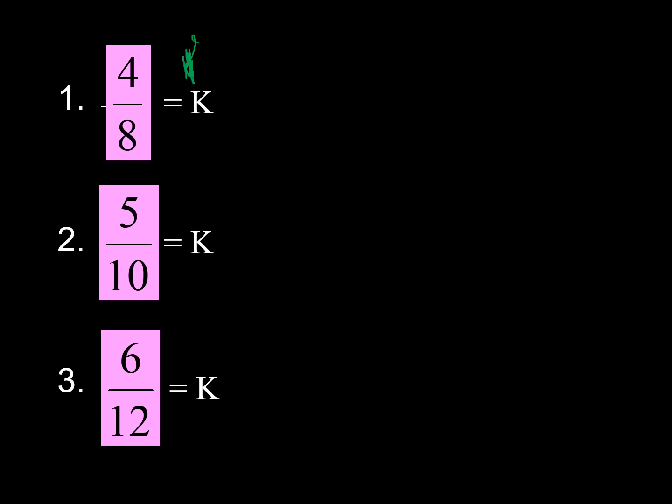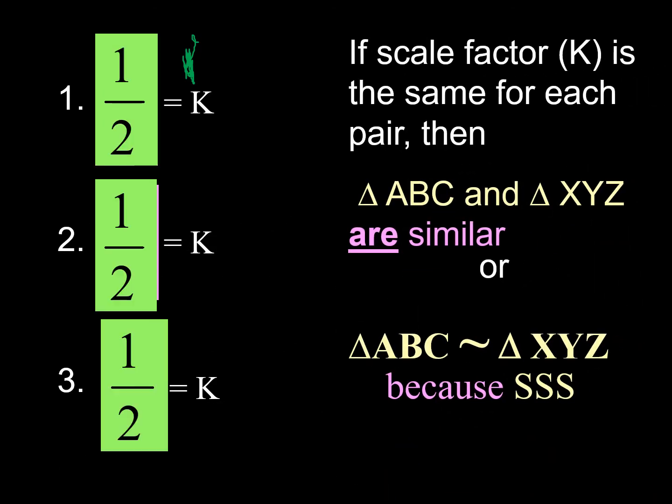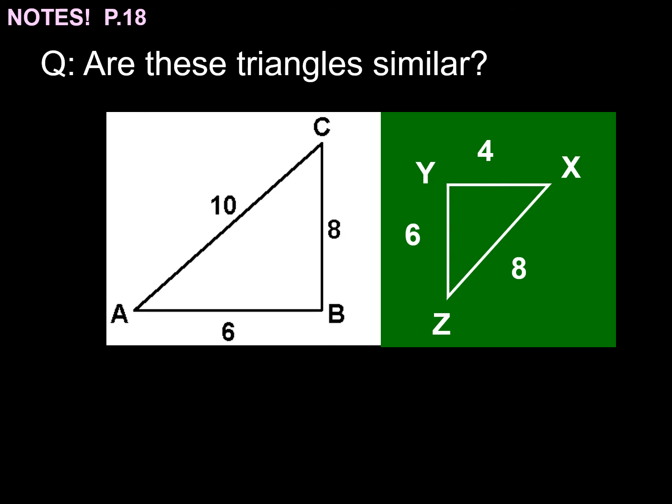The scale factor, is it all the same? You got to reduce them or divide them and see if they all come out to be the same thing. And they do. So we say, yes, they are similar, and the symbol for similar is just a wavy bar by itself. No equals underneath like congruent. Why did they match? We had 3 sets of sides. We didn't have any angles on that, so that would be side, side, side postulate. We'll talk about that more in the next chapter. Or in this chapter. It's in both.